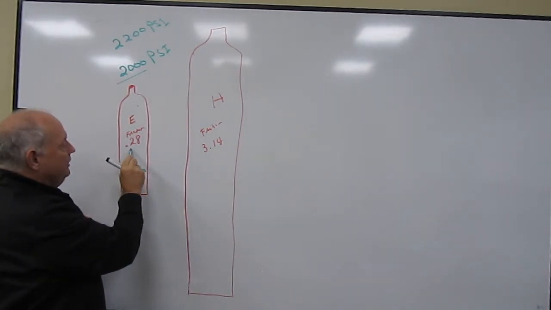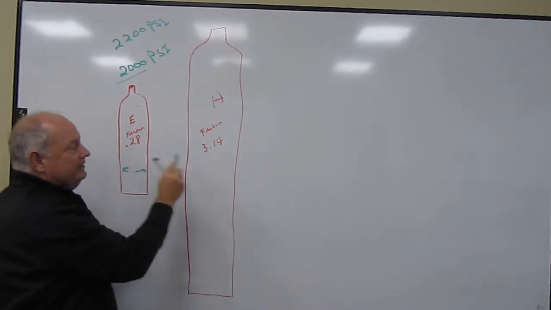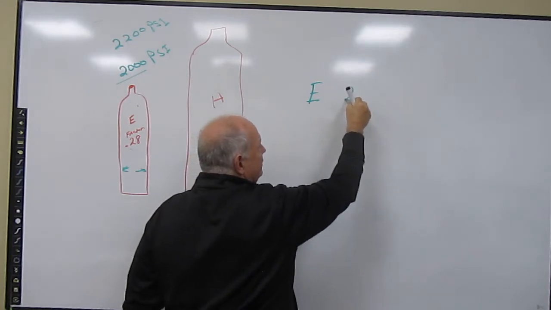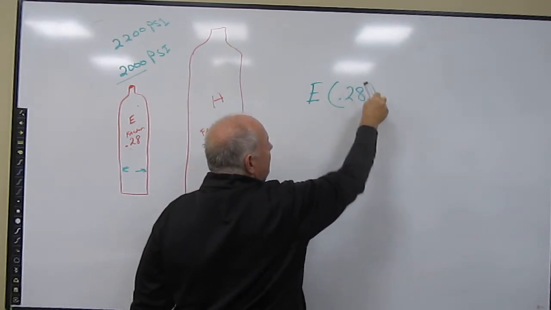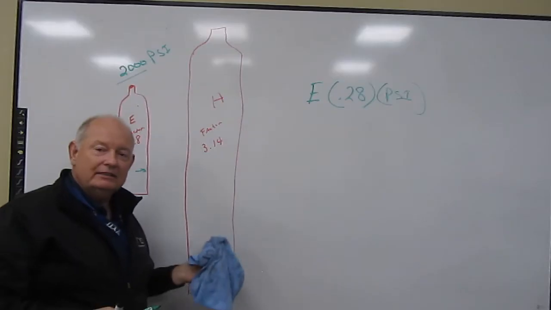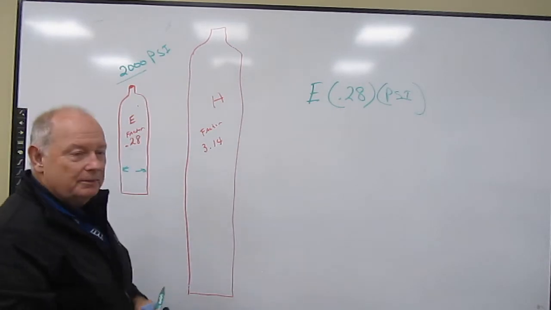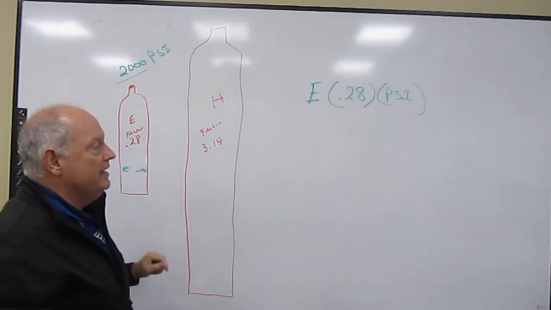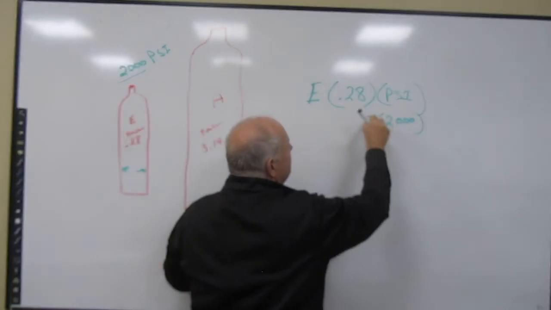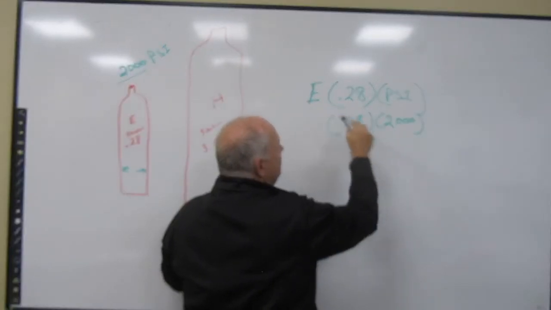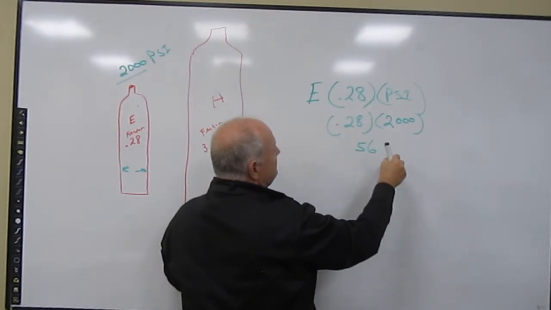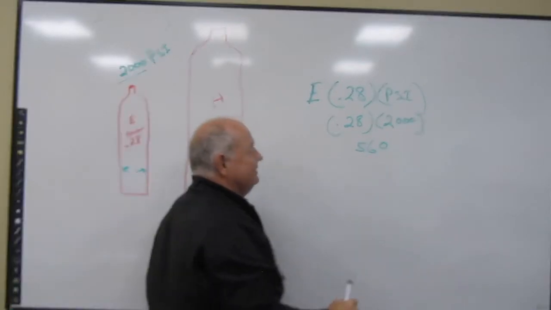Well how much quantity of gas is in there? There is a factor of 0.28 for the E-cylinder. So for the E-cylinder, it is the factor 0.28 times the pressure. Let's say our pressure is two thousand pounds per square inch on the gauge. So then we would put two thousand right here multiplied times 0.28 and we would get some number which is probably 56 to 560.